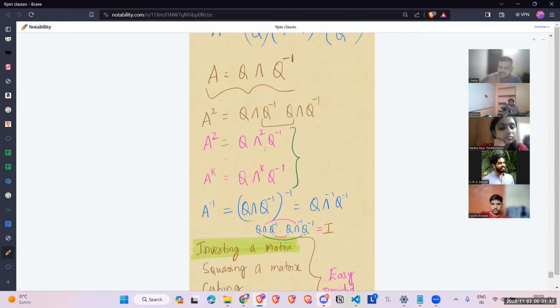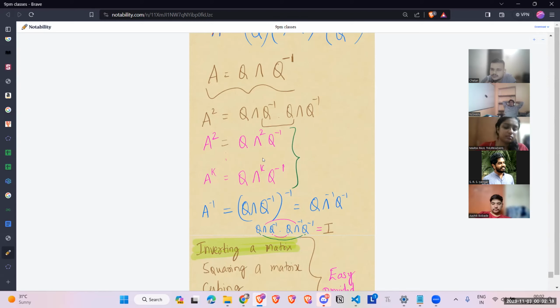We observed this pattern. We expanded this idea to some k number, some n times. If you want to multiply our matrix n times, it suffices to only multiply our eigenvalues n times. Then we can multiply our eigenvectors and inverse of our eigenvectors with that. I will get A raised to power k or A raised to power n, that is A multiplied n times or A multiplied k times.